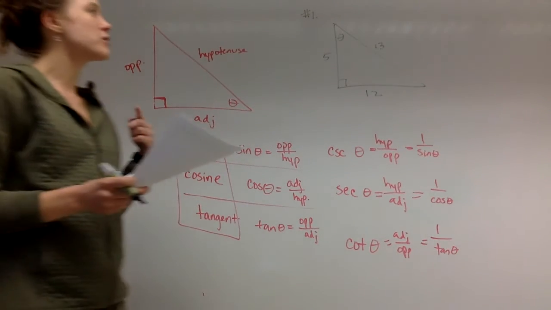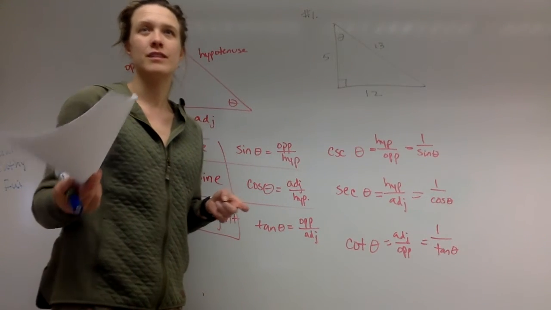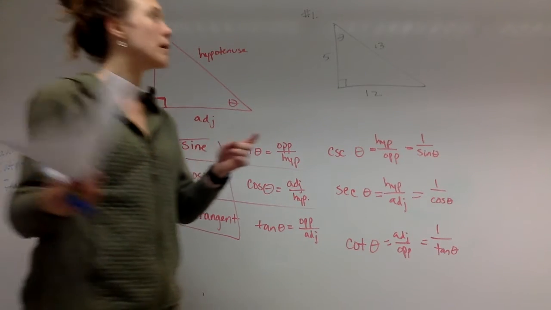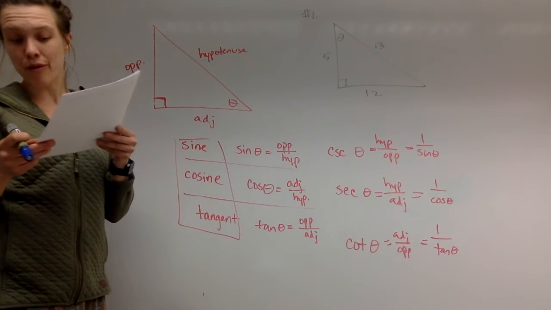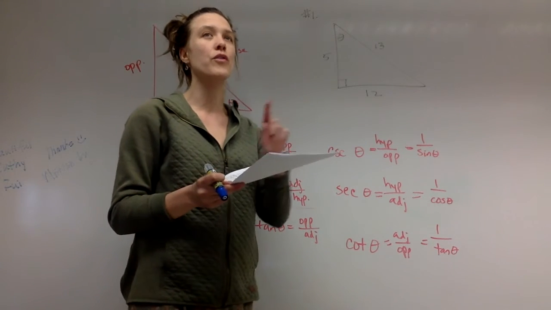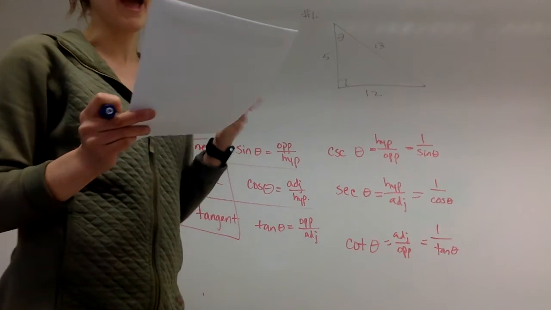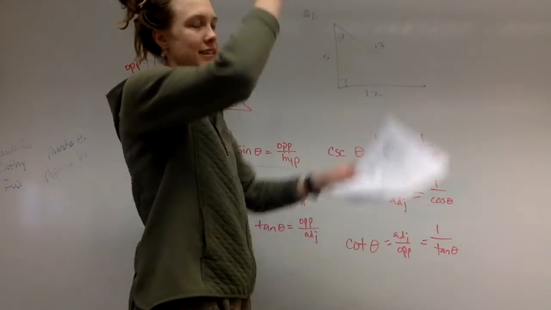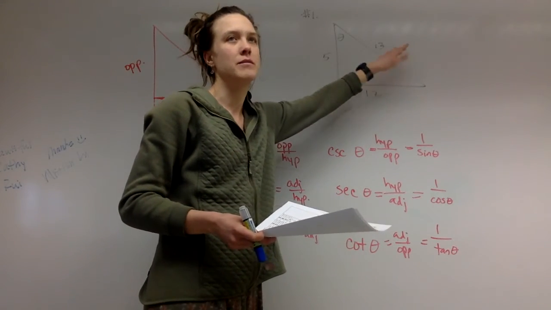With right angled triangles, what is another formula you know with sides that I can use to solve for side lengths? Area. No. Base times height. That's the area of triangles. Pythagorean theorem. When I have a right angled triangle, like if you look at number 3, there's a missing side length there, but it's a right angled triangle, and this only works for right angled triangles. It doesn't work for triangles that aren't right angled. But you can do a squared plus b squared equals c squared, with a and b being the side lengths and c being the hypotenuse. So I could do 5 squared plus 12 squared equals 13 squared, which would give me this right angle triangle.